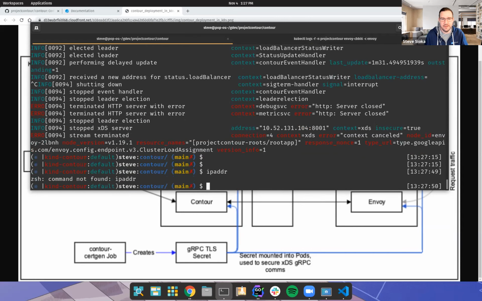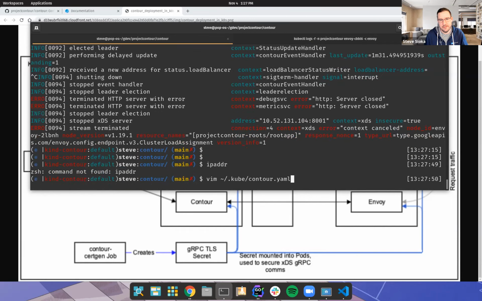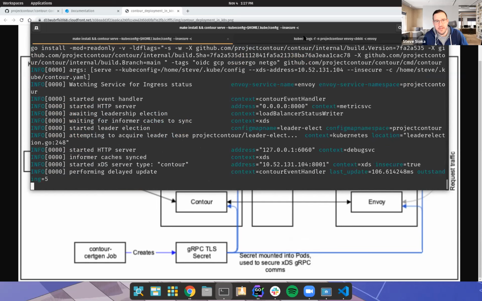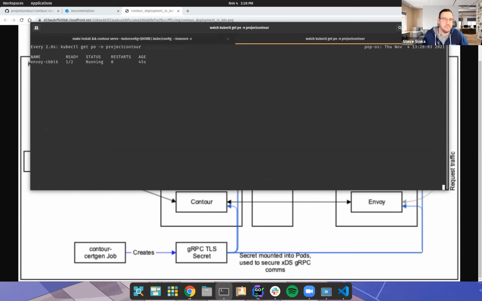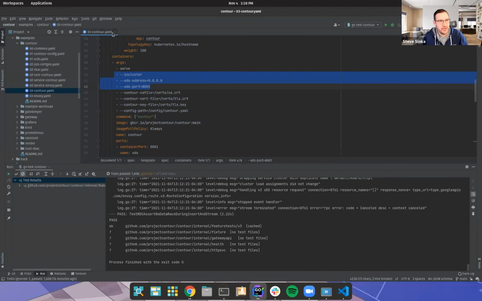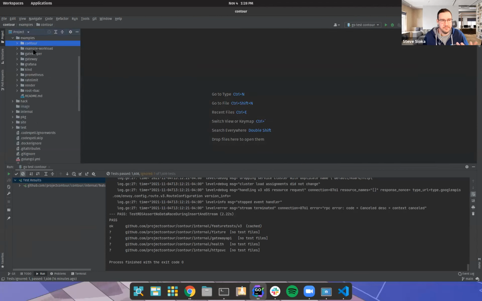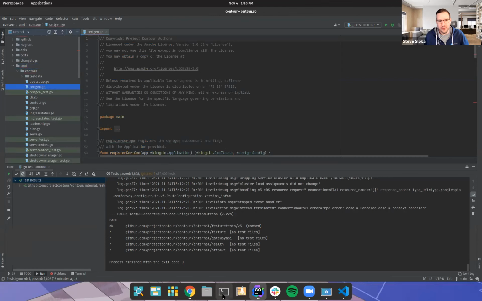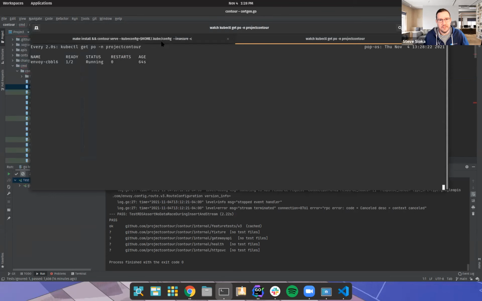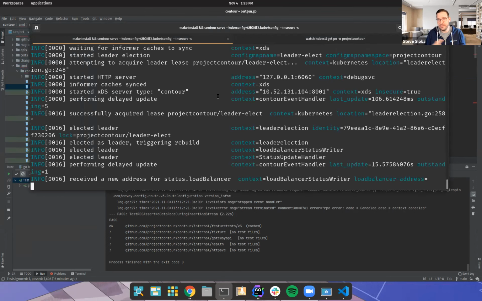So then we'll start up our server. That one. And then this will go healthy again. You'll see it connect after a second. So now essentially we're running off of our local instance, right? So I can come into Contour now and I can change any kind of code. I don't know what I would change, but you could change something in here to work on whatever you want to work on. And then you can rerun Contour locally. And essentially you'll be able to test those changes really fast. That makes sense.